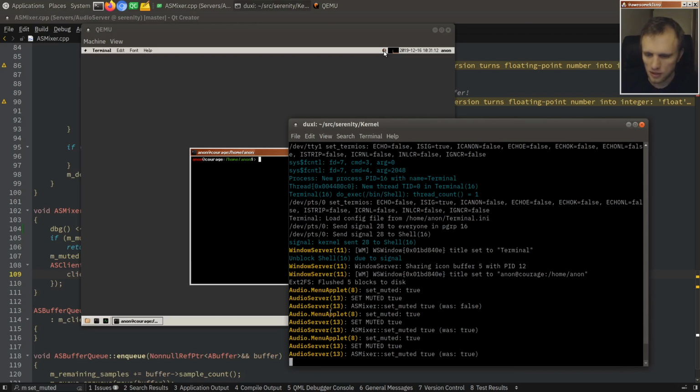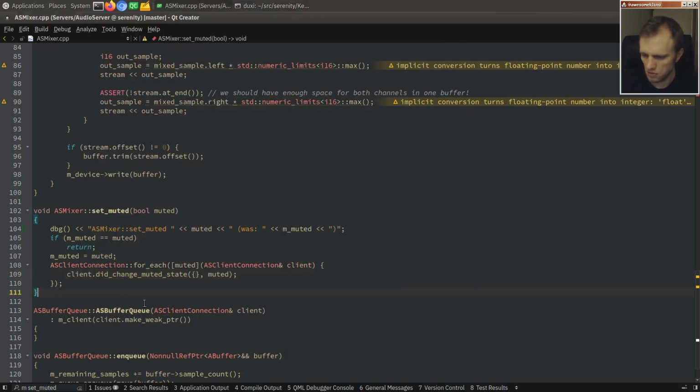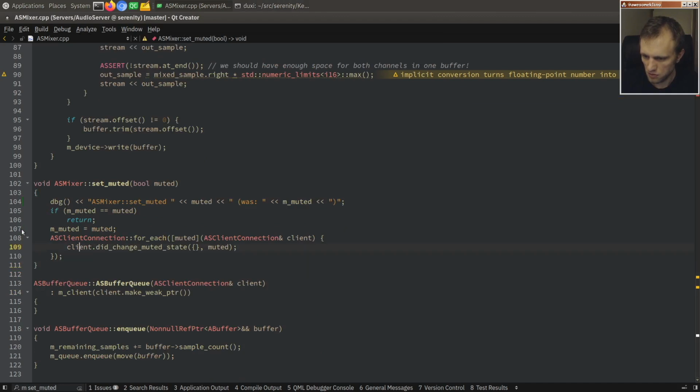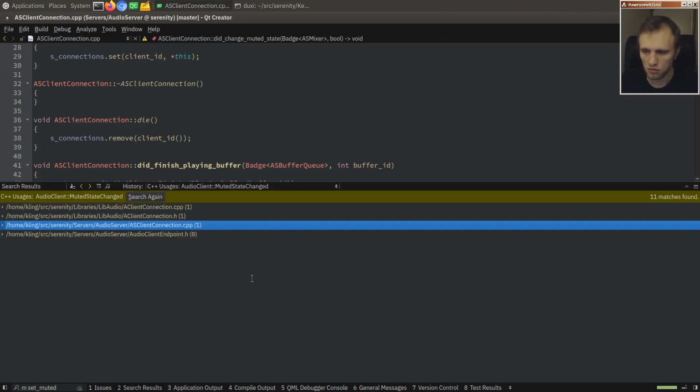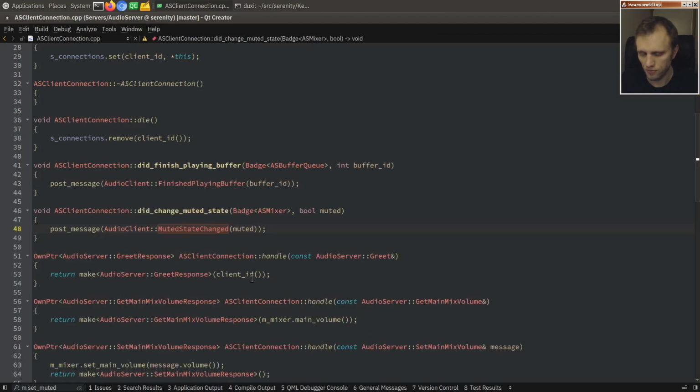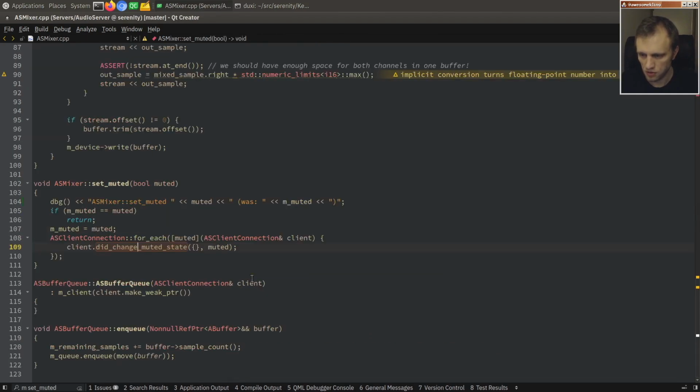But it seems like we don't get the notification that this happened. But we walk all of the clients and call did change muted state. Okay, which sends the muted state changed. But it seems like that message gets lost.